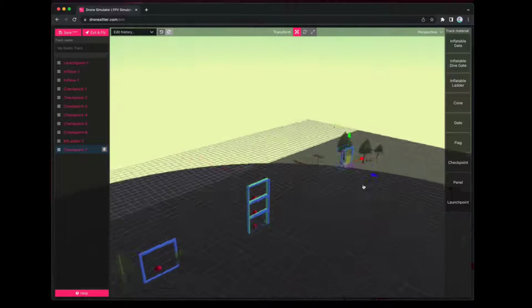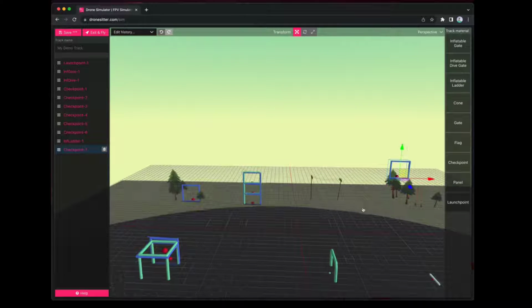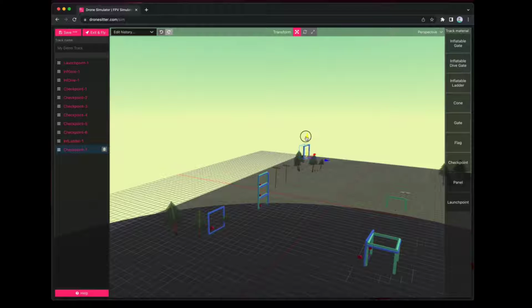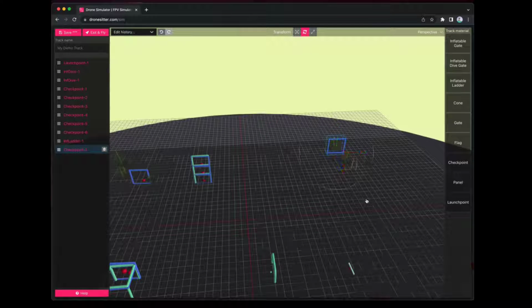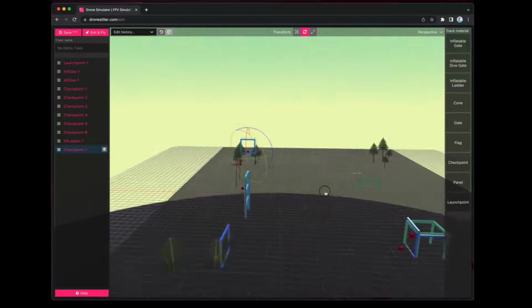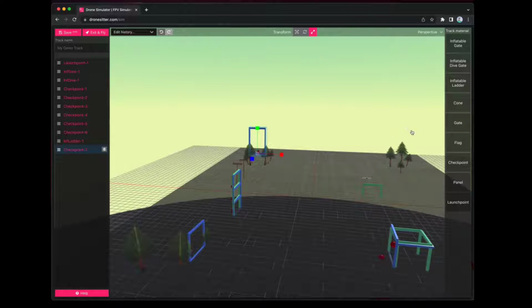Okay, let's move this checkpoint to the place we want. Let's rotate it. Maybe resize it a little bit because different folks might take the lines differently. Or we can also add a panel here so people don't go beneath it. Yeah, let's add a panel here.